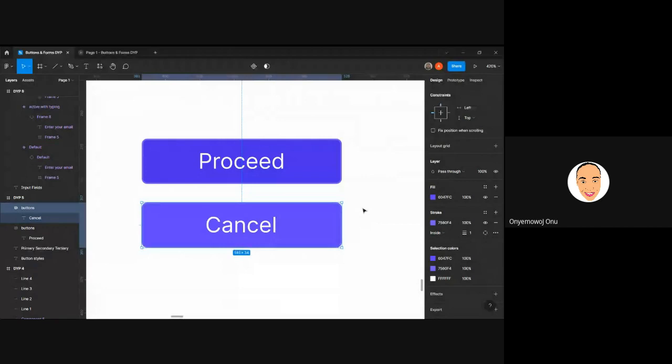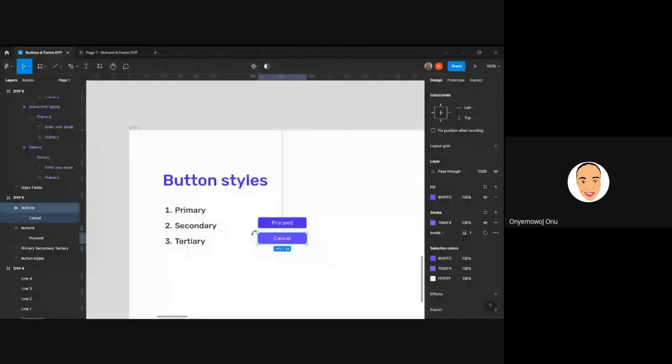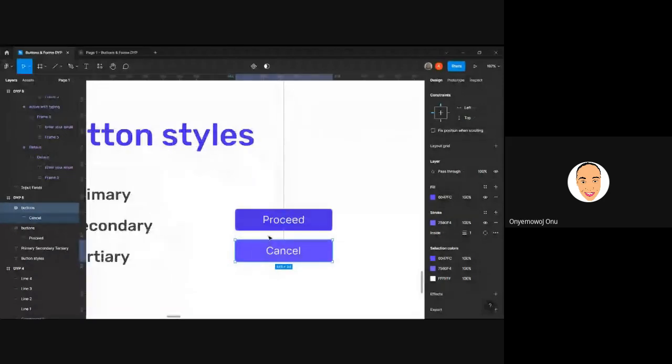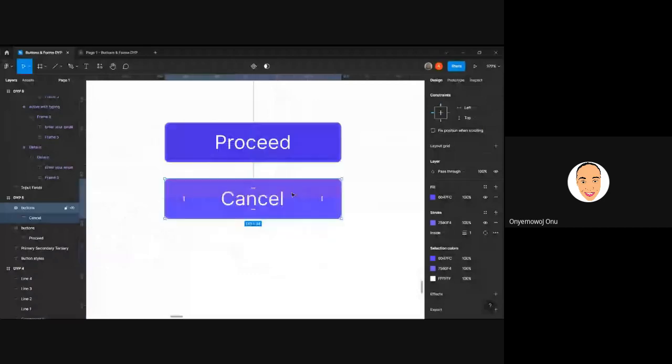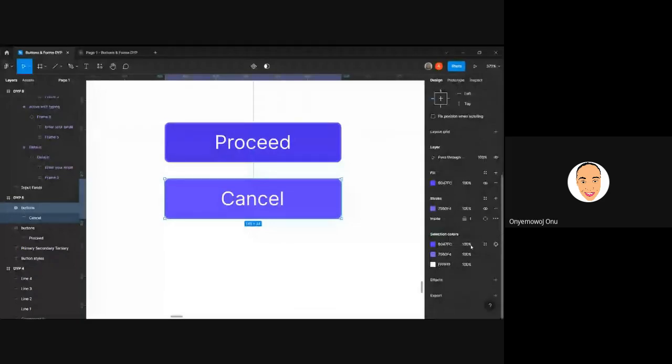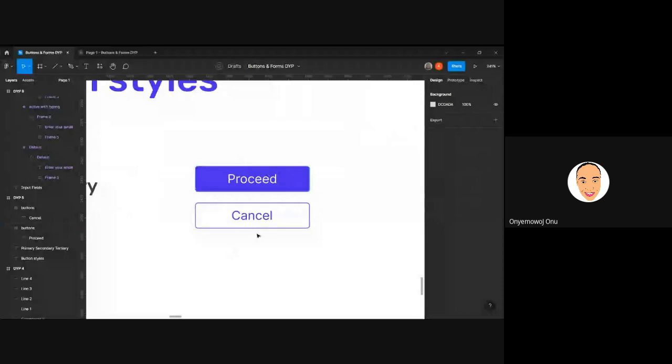When I have a primary button, right, I can pick the outline button to be the secondary. That is very important for the design. If I have to have two buttons on that page, I can do something that does not confuse my user. So by outline button, I'm talking about something like this. It's different. So if you come to a page, if you're on an app and you're trying to either proceed to the next page or you're trying to cancel, this won't be confusing for you. I don't know if anyone understands that.